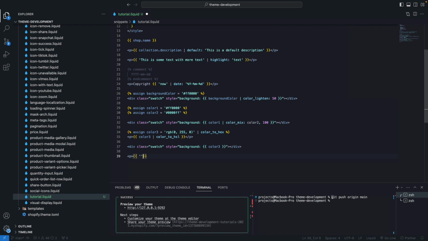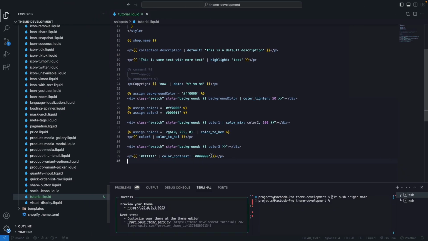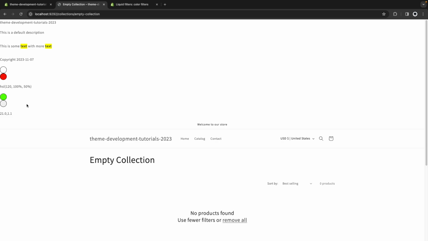So let's say that here I have white and I want to see how much contrast it has with black. If I save this, I get 21 here. We'll see what this number means in a moment. But now let's copy all of this here, and let's say that I want to see how much contrast white has with this other color, which, just to illustrate, looks like this. So it is this very light gray, and it has a 1.1 contrast ratio.